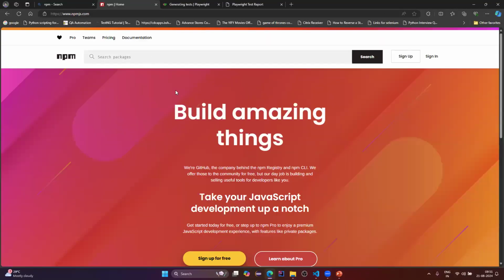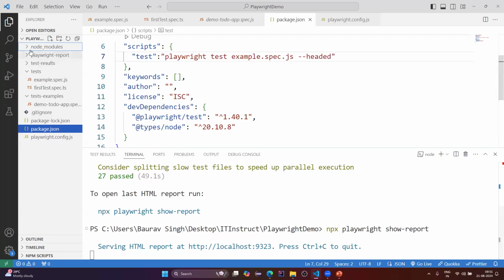If you want to download any package, everything is mentioned here. It just takes care of your packages, whichever package you want to refer. If I write npm in the beginning, it means I want to refer to that particular package from my local. npx will also do the same thing, but it is just for your testing perspective.